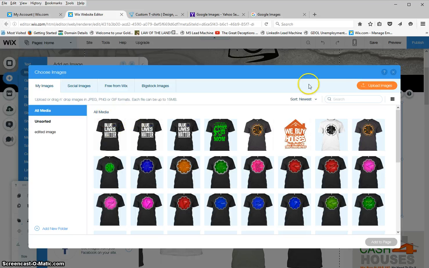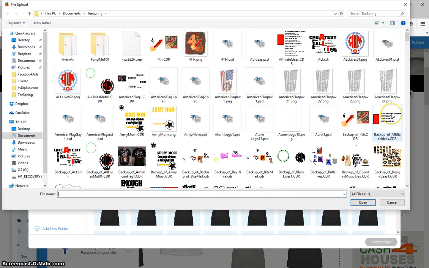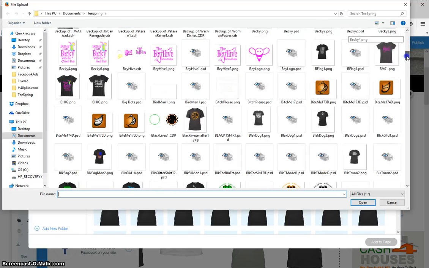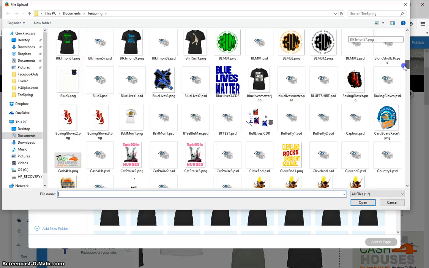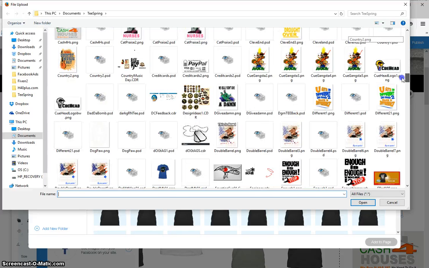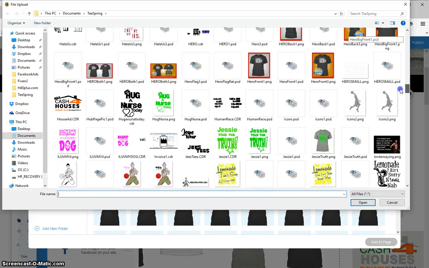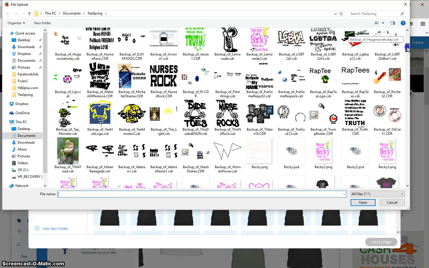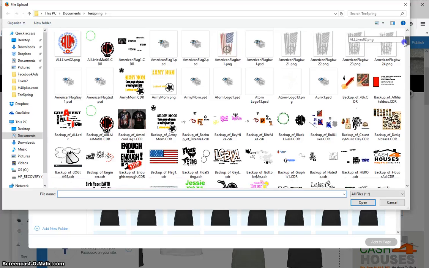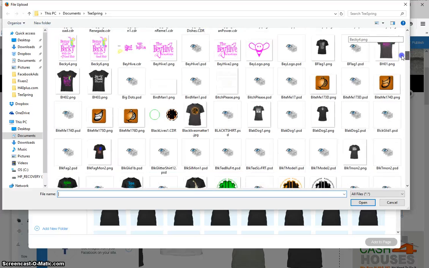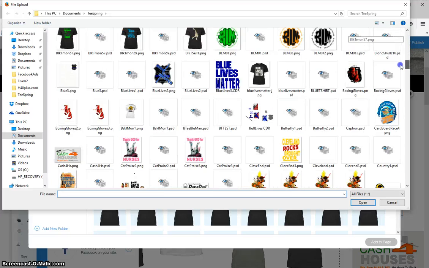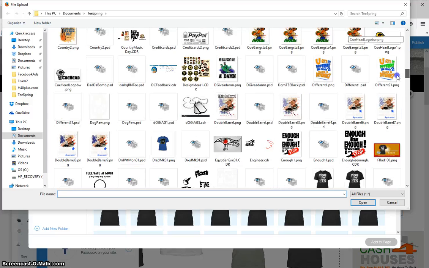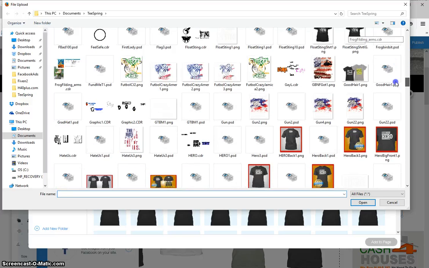As you see, a lot of my designs, I go to upload image. Then I find the t-shirt that has the... did I copy it? Did I copy the t-shirt? I think I did. I should see it here. I may have to cut the tape and come back and find it for you guys, but let's see where we're at.